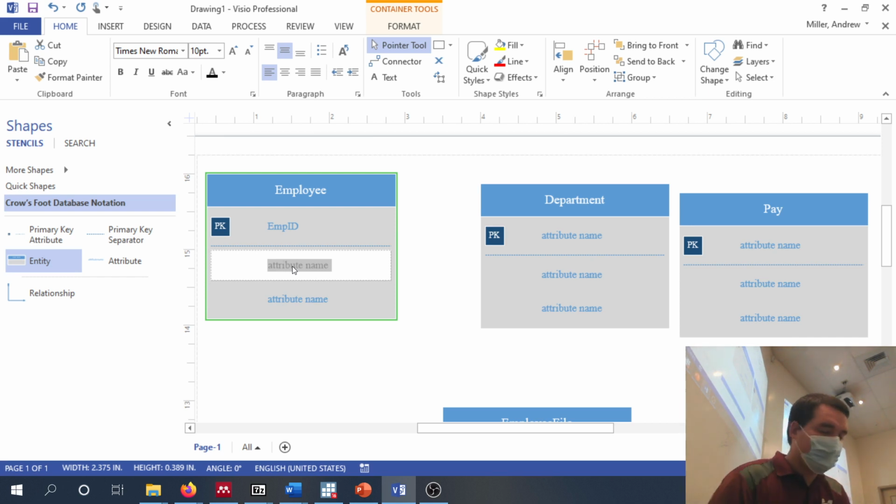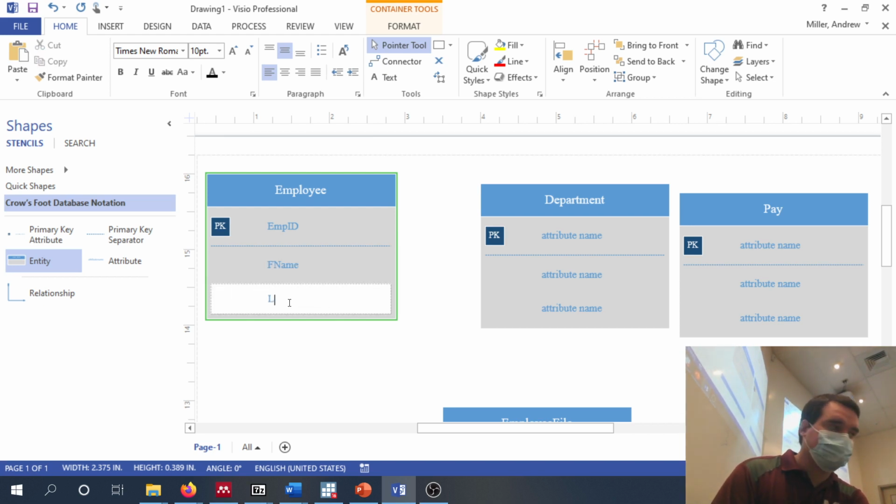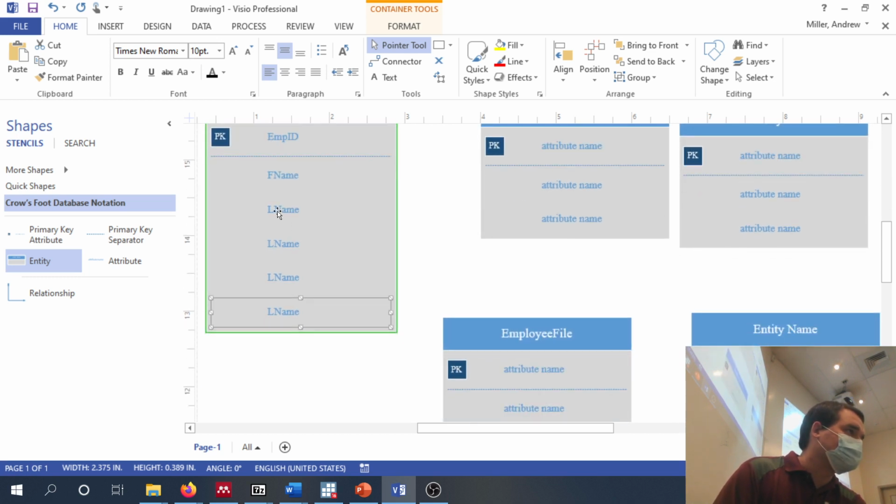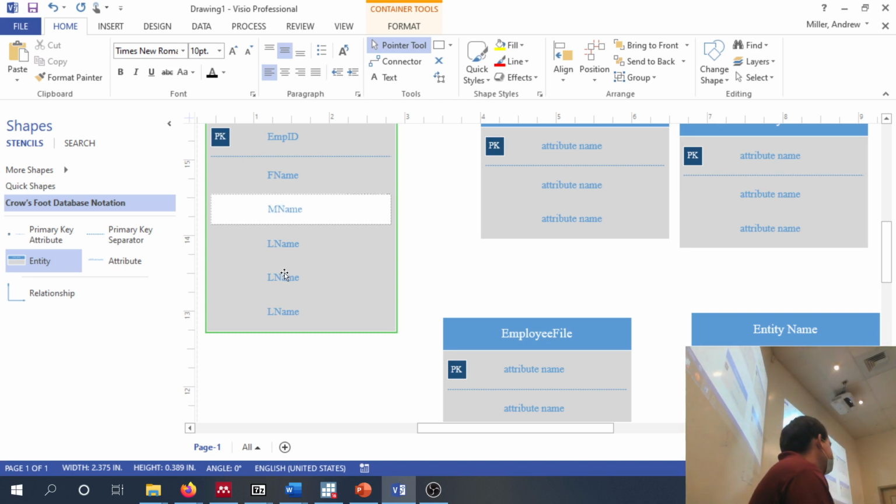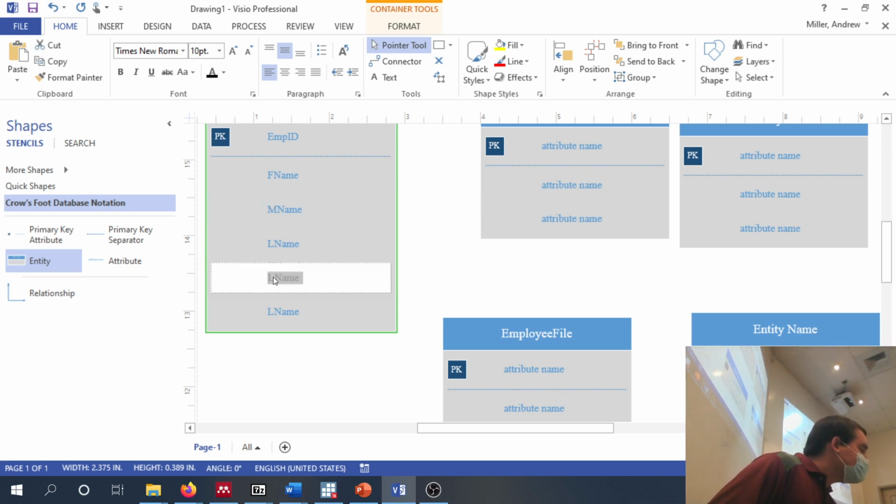these people. So, we're going to need their F name. We're going to need to have their L name. And I'm going to copy a bunch of these attributes here and just make it a little bit easier to work with. Let's go ahead and change this to M name. Because just like with the bank customers, do we need to report certain information about our employees? Yeah, we do. Okay, what else do we need to know about our employees?